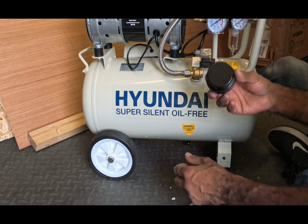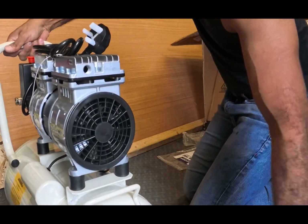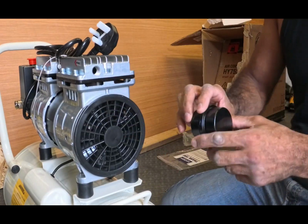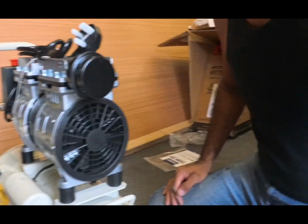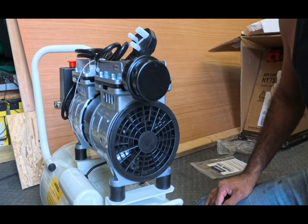Figure out where this goes. See that hole there? Air intake goes there. But before I screw it on, I'm going to put a bit of PTFE tape on it just to make sure there's no leaks.